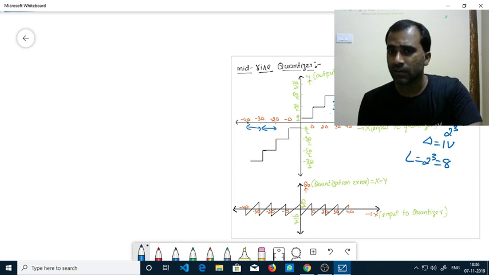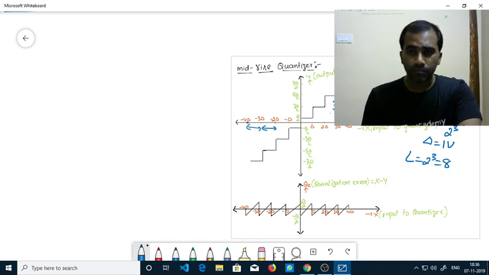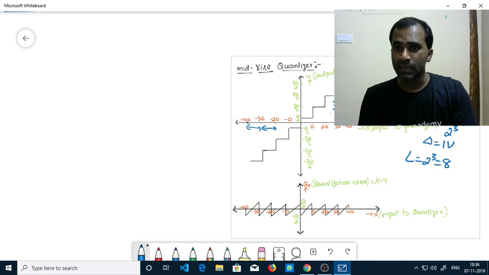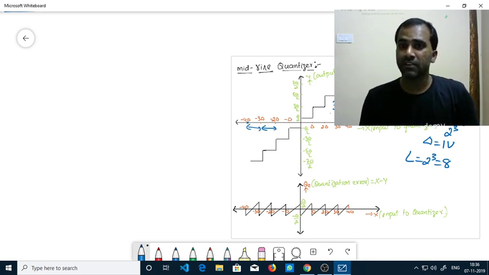Similarly, you can understand for other voltages. So at the output of the quantizer, only discrete voltages are possible. For example, in this quantizer, if this is the quantizer characteristics, the input of the quantizer can be any voltage from minus 4 delta to plus 4 delta. But the output of the quantizer will definitely be 7 delta by 2, 5 delta by 2, 3 delta by 2, delta by 2, minus delta by 2, minus 3 delta by 2, minus 5 delta by 2, or minus 7 delta by 2. So this is the quantizer characteristics, input versus output.